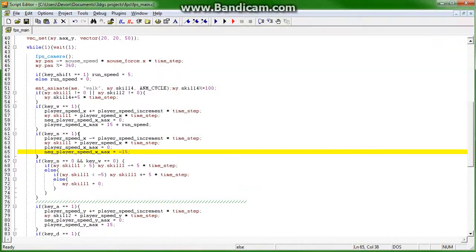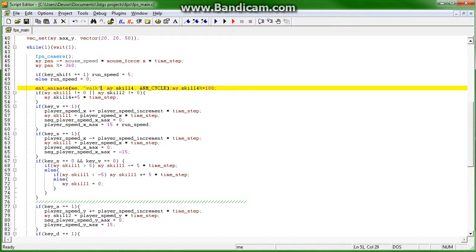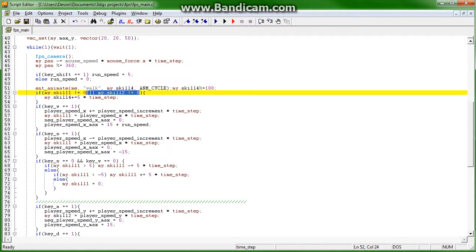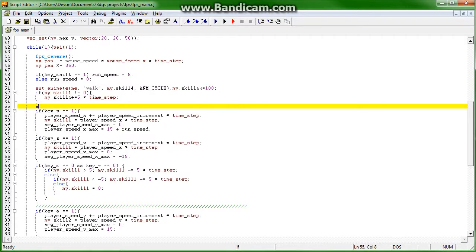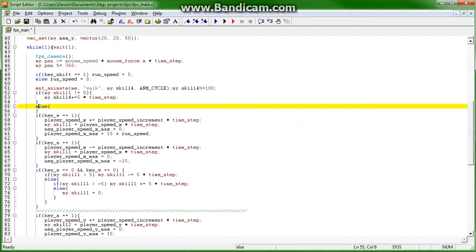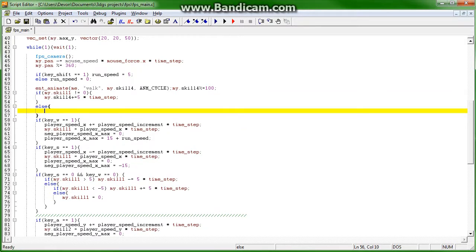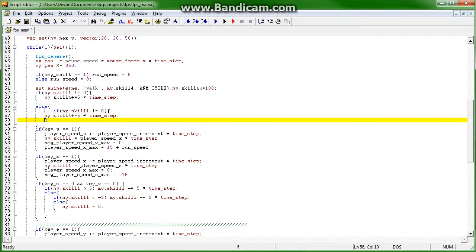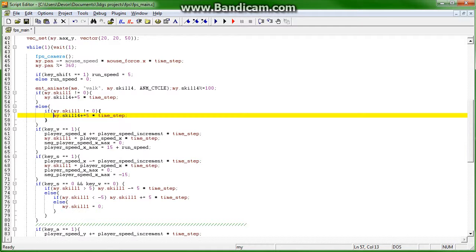Okay, so now our animation looks a little strange. So what we're actually going to do is it's going to be plus. So if my.skill1 doesn't equal 0, and then put an else here, because we don't want it to double up on the animation if we're strafing and walking forward at the same time.